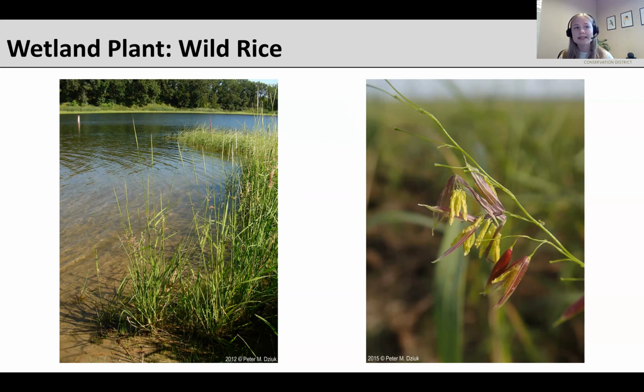Wild rice is a persistent annual grass that reproduces each year from the seeds deposited in the previous fall season. This plant typically grows in shallow to moderate water depths, about 1 to 3 feet, and is affected by water flow, turbidity, and water quality, along with water fluctuations. And wild rice provides a very attractive habitat for migrating waterfowl or birds, and many wild rice areas are traditional waterfowl staging or hunting areas.